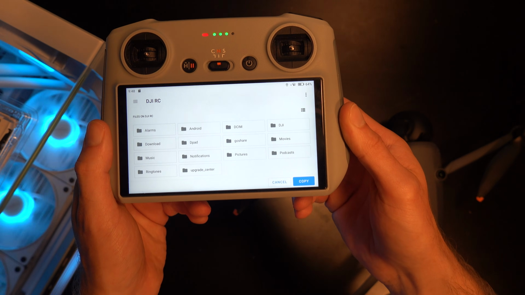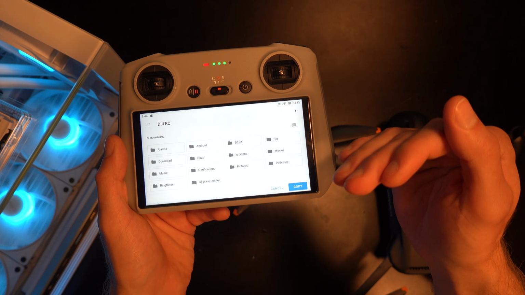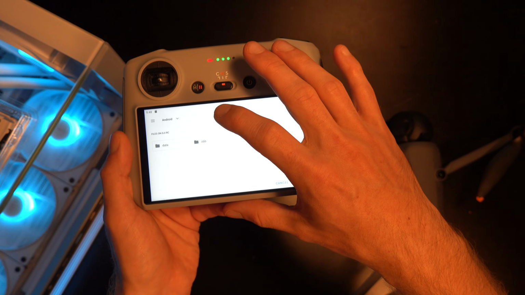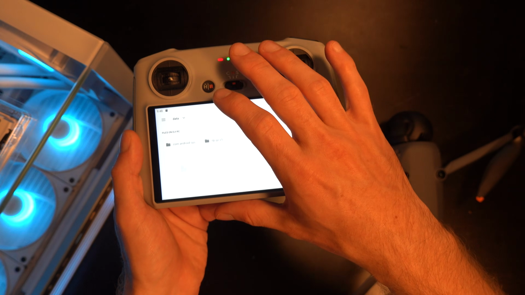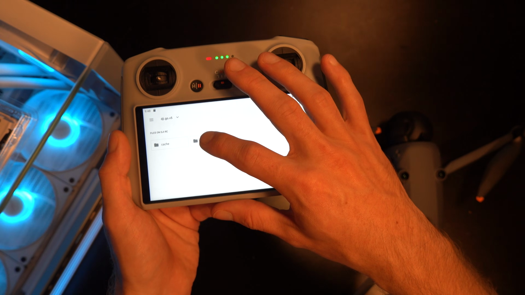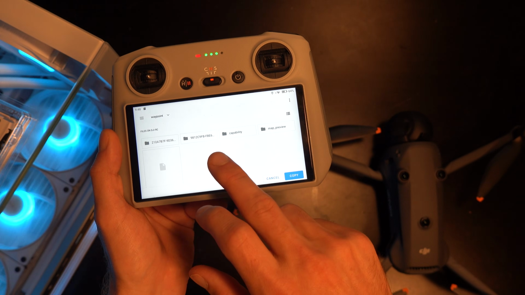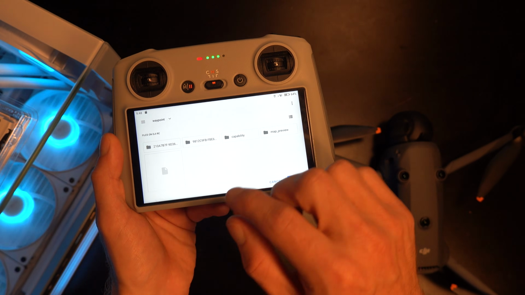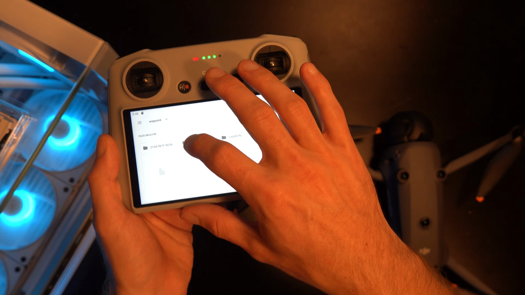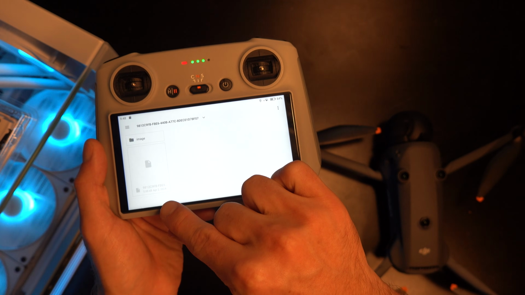Now you're inside the actual device's storage itself, and therefore you go to the same place that you did when we just did the RC2. You click on Android, Data, DJI Go V5, Files, Waypoint, and then you pick one of these random texts. Capability and map preview, don't touch those, but you want to click on one of these random texts. And as you'll see, inside of here, you'll have a KMZ file.